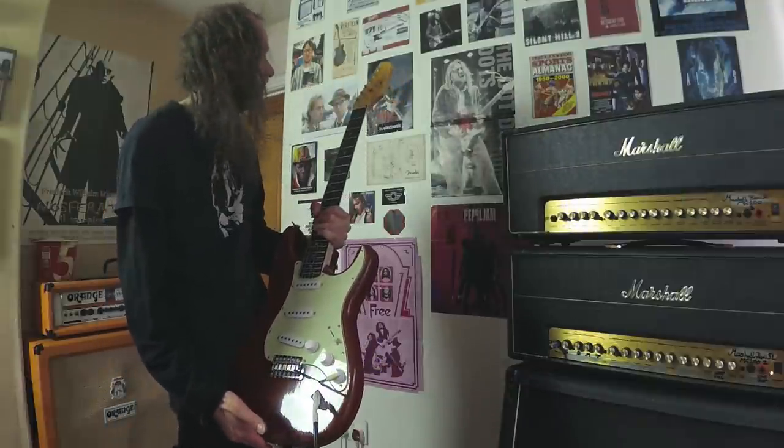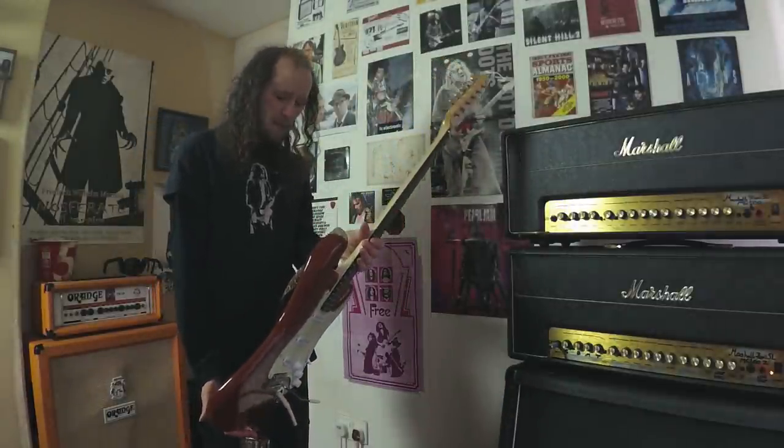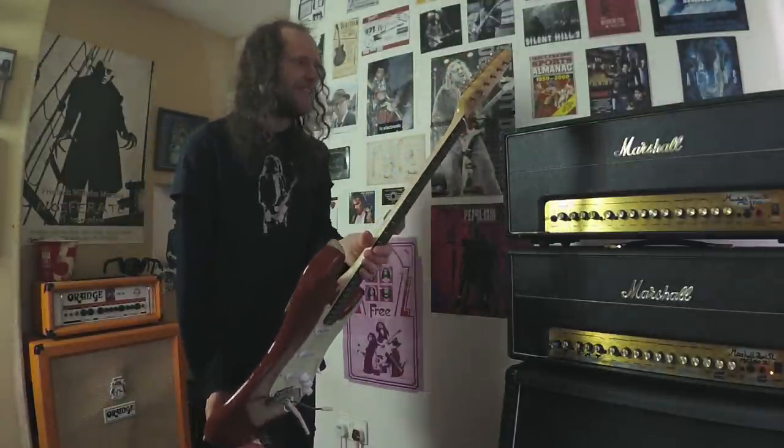What a guitar. What a guitar. Absolutely in love. So yeah, you'll be seeing more of this guitar. Definitely more of this guitar.